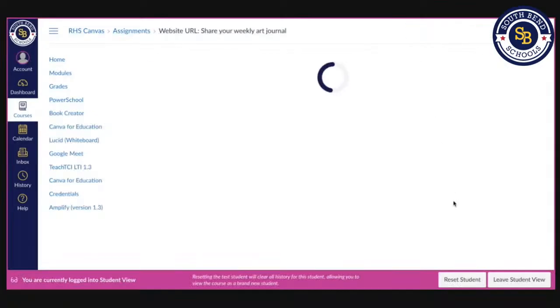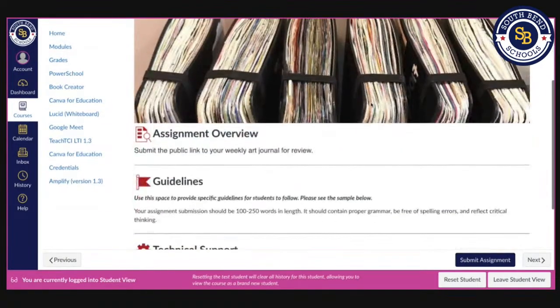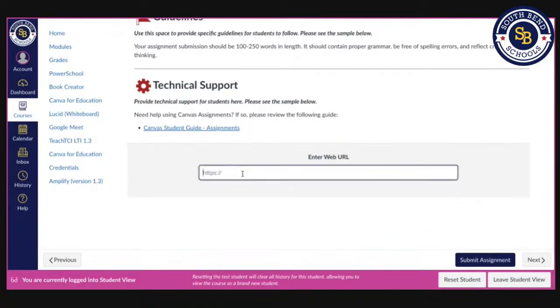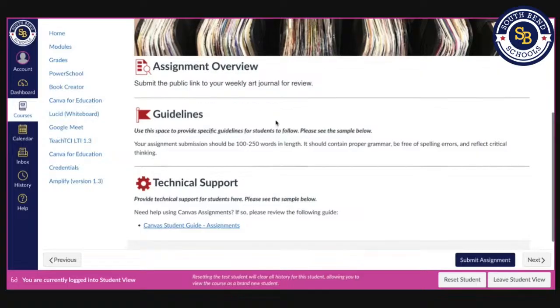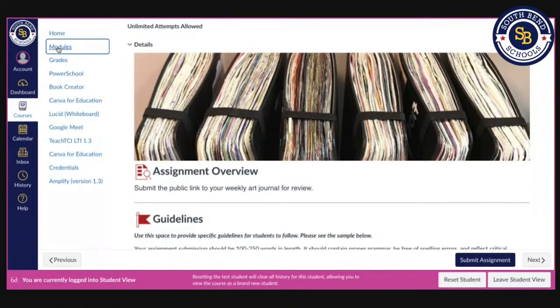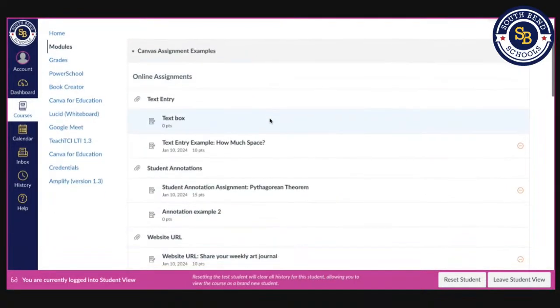Seeing that as a student, this is what it would look like for them. They're seeing your directions and images, and then they are just solely given a website URL to submit. It's pretty simple. Anything that you want the kids to give you a link to, say you're asking them to search for a good resource for something they're researching, they could submit the website for that resource. It's just a different type of example, but it's pretty clear cut. If you have questions, we can go back to it. But that is the website URL.